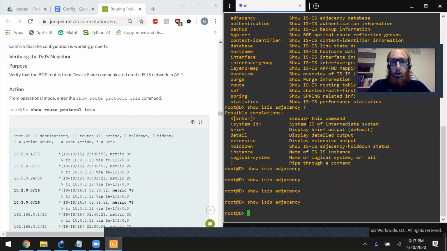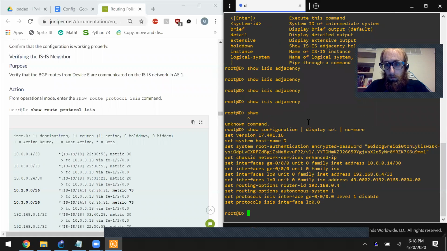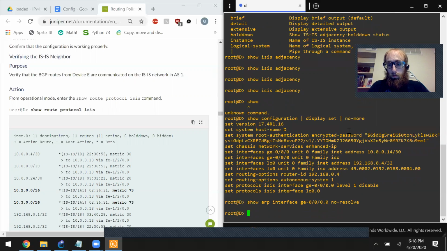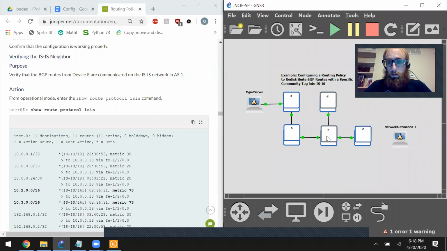So we've got no ISIS adjacencies. We do have an IP address. Let's see. Oh, so it looks like there's an issue between router D and router C.